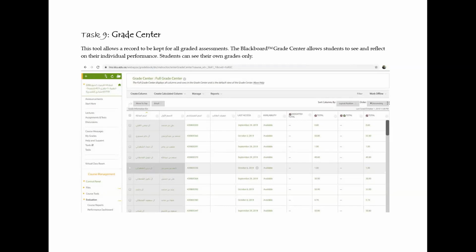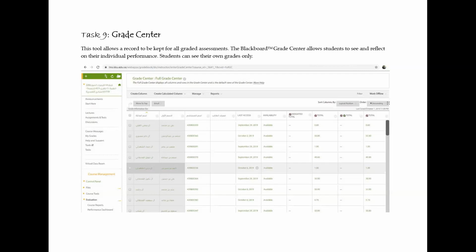Maybe some of us are in the habit of displaying all the results of the students on a page, on paper, and hanging it on the notice board, where students would come to the department, see his name or number, and find out what mark he got in a particular exam. The disadvantage with this is that he or she can also see the marks of all the other students when you do it on a notice board on paper.